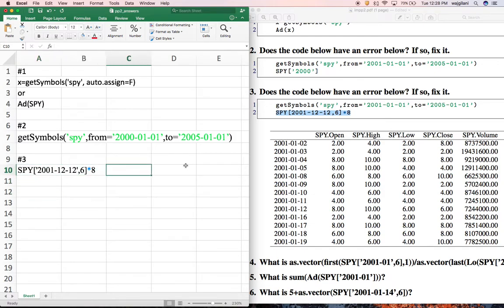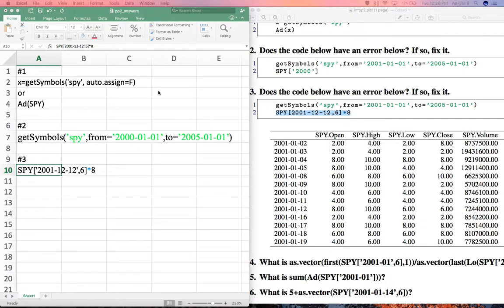This part right here multiplies whatever this price is. Remember, this is one particular date, and the comma 6 is the grid style slicing, so you're getting the adjusted close column. This will give you pretty much the one day's price, if it exists. You multiply by that 8. Some of you are saying, you're multiplying that by 8, you'll get an error. No, you saw in lab 2 how we could do the math with the XTS, the results of one cell of the XTS table. The output will just be an XTS table. It won't give us an error.